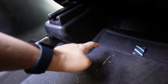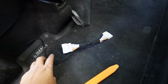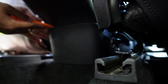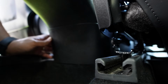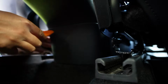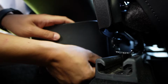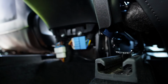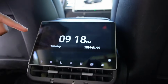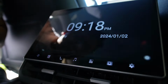You can see I just hide the cable under the chair and under the floor mat, and we'll get it to about this part right here. Then we have to remove this panel, just right underneath the rear center console air vent. Just use one of the trim removal tools that came in the package to help remove it, and then pull the panel out.